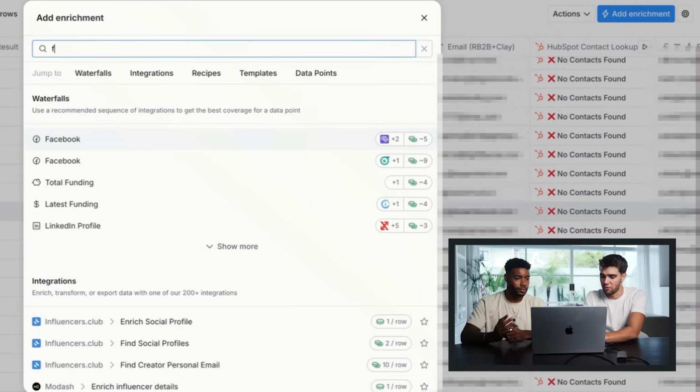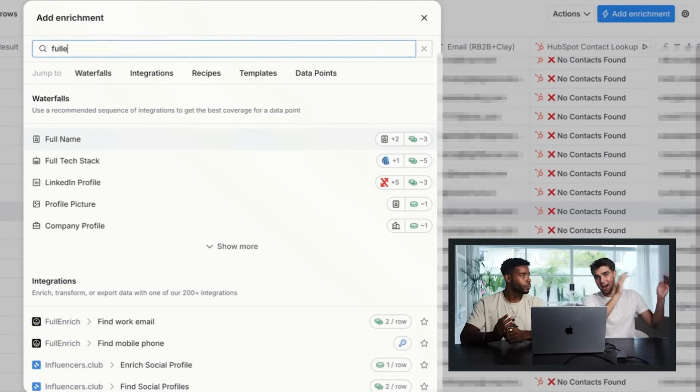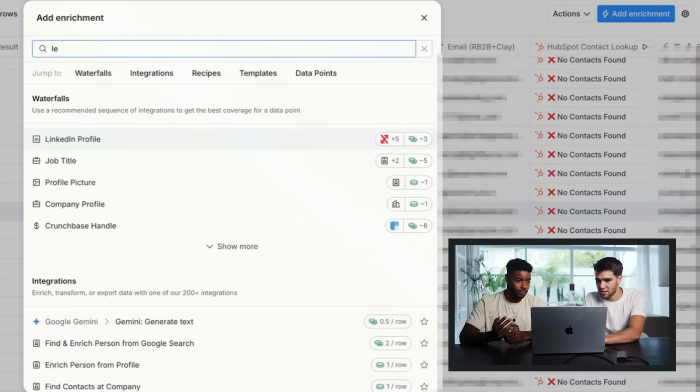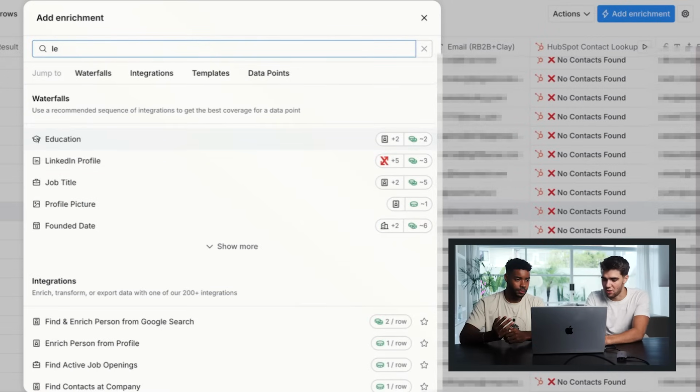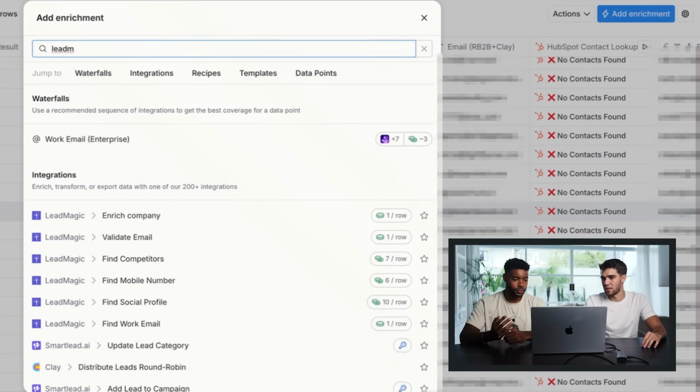You can interact with Full Enrich, which funny enough is its own waterfall provider. Full Enrich on the back end has like 20 data providers. But when you use their enrichment in Clay, you're accessing all those 20 data providers on the back end. So you can actually just run one Full Enrich column and you basically have a waterfall. The other good one we like is Lead Magic, and they do other enrichments as well, like verification. So it's a pretty useful API key to have to save on Clay credits. And so these all come together in these waterfalls.